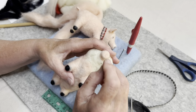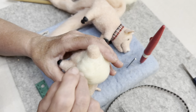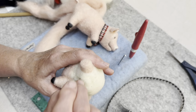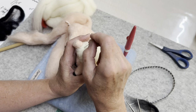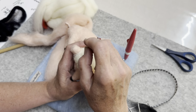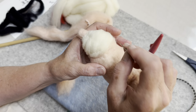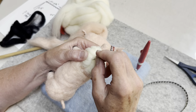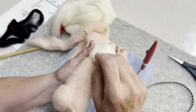We're gonna add his mouth right here. I'm not too worried about what that looks like. So I'm trying to shape his head with my needle. I'm working it up. And by shaping it, I mean here I'm deeper, here I'm not as deep, here I'm deeper, because I want it to go into this pig head shape. Keep looking to see if it's symmetrical, like both sides are the same.